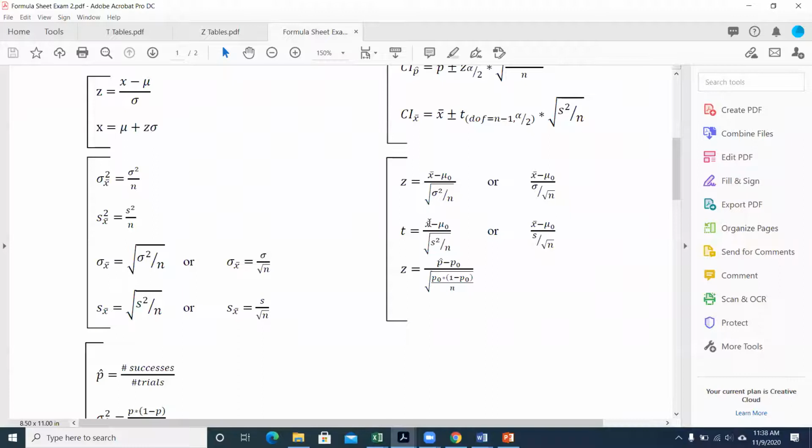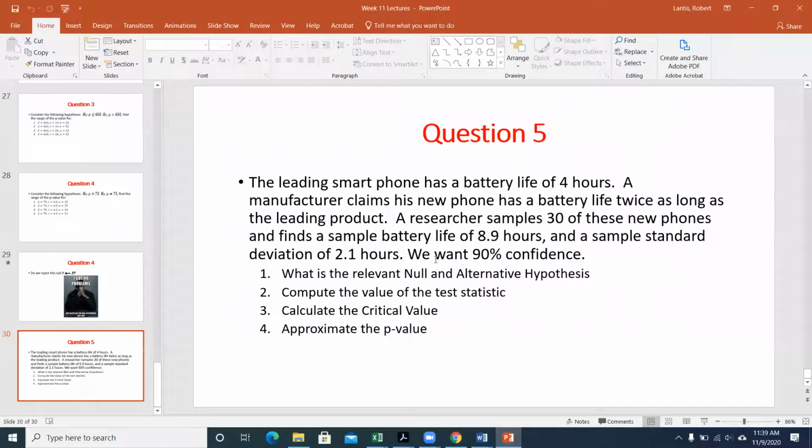Now, if I look at it, right, it's got the sample mean and only a sample variance or only a sample standard deviation, so I know that I'm going to be using this one. It can remind me I'm using the student T table, right? If all I have is the sample variance or the sample standard deviation, I'm going to be using that student T distribution. Okay? So I've got my sample mean of what? 8.9, assumed true mean of 8. I forget what the variance was, or the standard deviation was 2.1.